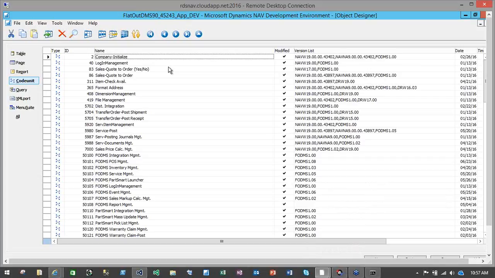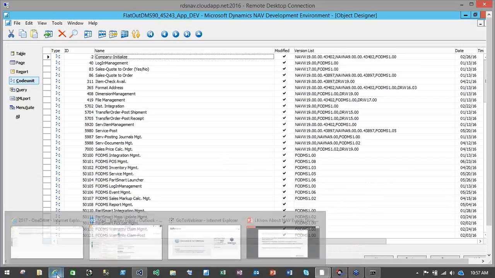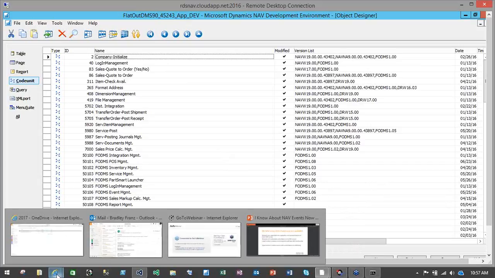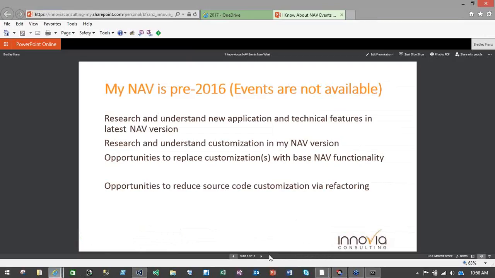Okay, I think that's awesome, Brad. Our last question, how long does it take to refactor customizations? Good question. It depends is the answer. This one doesn't have a black and white answer. It depends on the level of customization in an object and how we go about doing it. I want to go back to another slide.